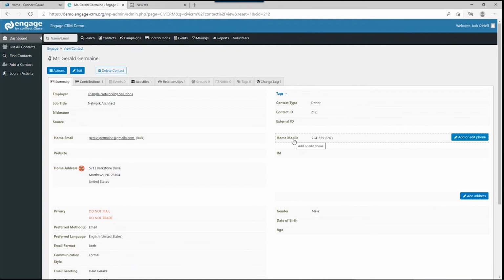But one of the things that's great about Engage is that we realize that not all people are the same. Your board members, you might want to have slightly different information than you want to have about your volunteers versus the information you might want to have about your staff or vendors or the people that you work with at sponsor organizations. So within Engage, you have the opportunity to put together custom sections for this screen, as well as custom fields so that you can collect exactly the kind of information that you want for each type of contact that you have.